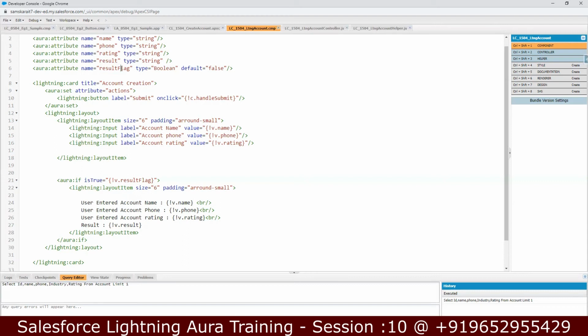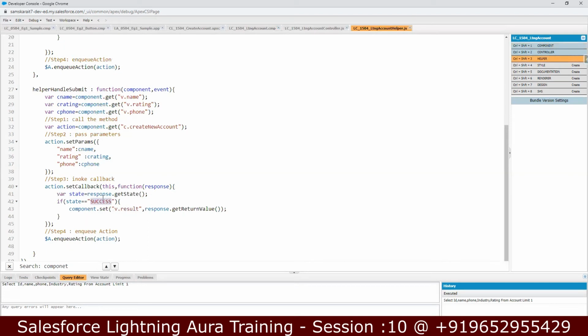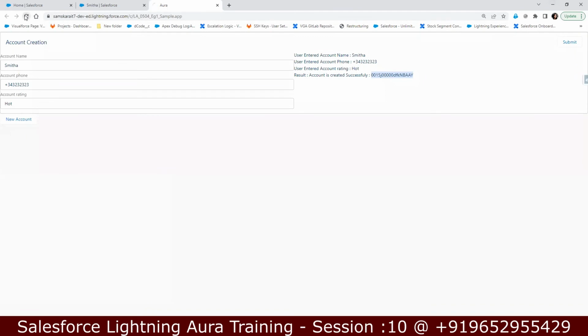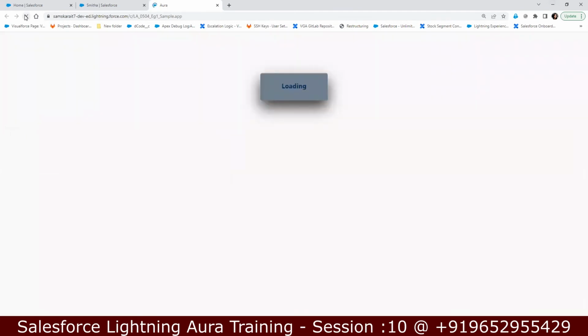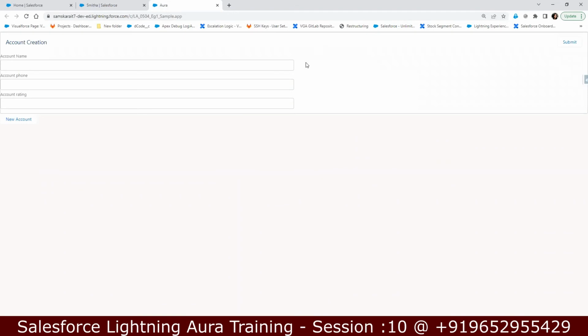Now take this, copy this attribute, and go to the helper. If my state equals success, once I get the information, then set my Boolean attribute to true. Now let's go ahead and refresh. By default, it is not showing any text messages.